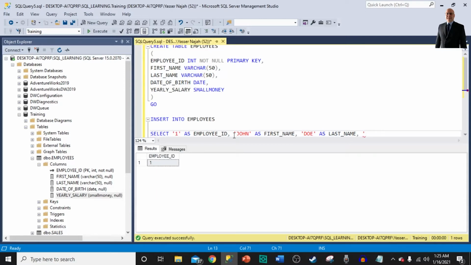The date of birth, I will choose 1990, August the 1st.